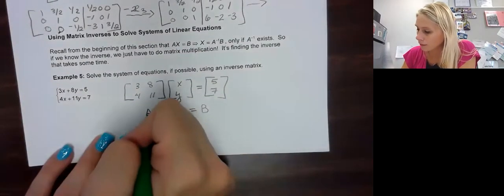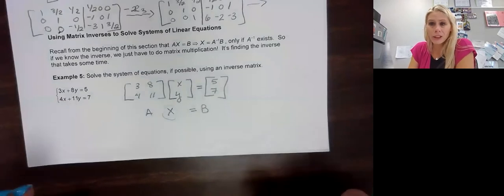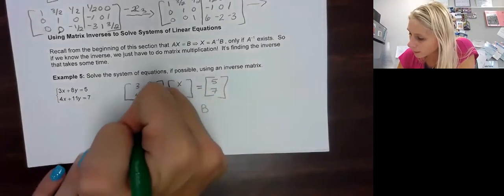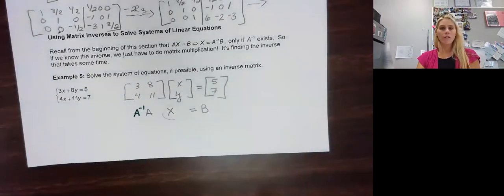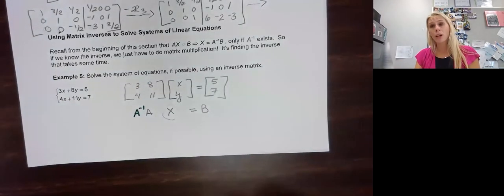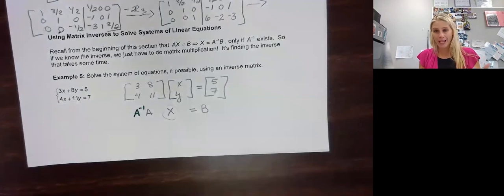So how do you get rid of A? Well, we want to make it the value of 1, which is the identity. The way to do that is to multiply it by its inverse. But we've learned through algebra that whatever we do to one side, we have to do to the other to be able to keep everything balanced.